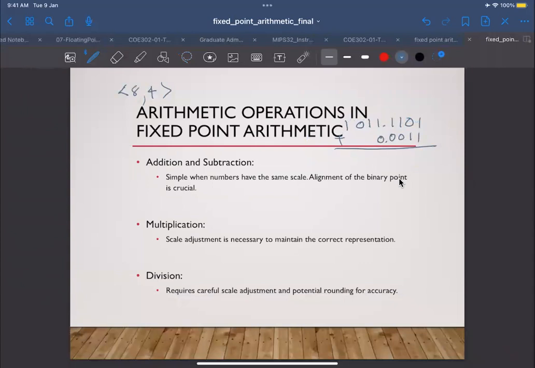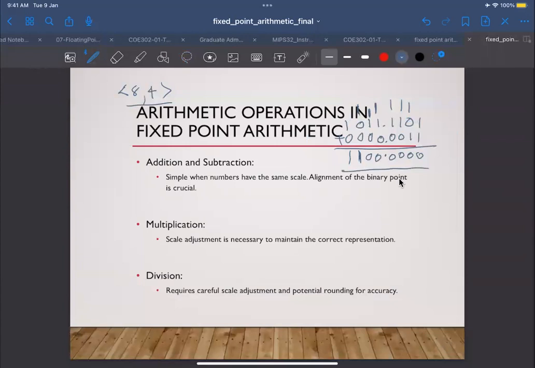It's very important for addition and subtraction to be successful that all the operands belong to the same fixed point notation, meaning that their binary point is perfectly aligned. So 1 plus 1 is 0 with a carry of 1, and then 1 plus 0 plus 1 is 0 with a carry of 1, and then 0 with a carry of 1, and then again 0 with a carry of 1. Just ignore the point altogether and put it exactly in its same location. Then 1 plus 1 plus 0 is 0 with a carry of 1. And then 1 plus 1 plus, again, 0, there's an implied 0 here, is 0 with a carry of 1. And then 1 plus 0 is 1. And then 1 plus 0 is 1. So this is the final result of the addition.